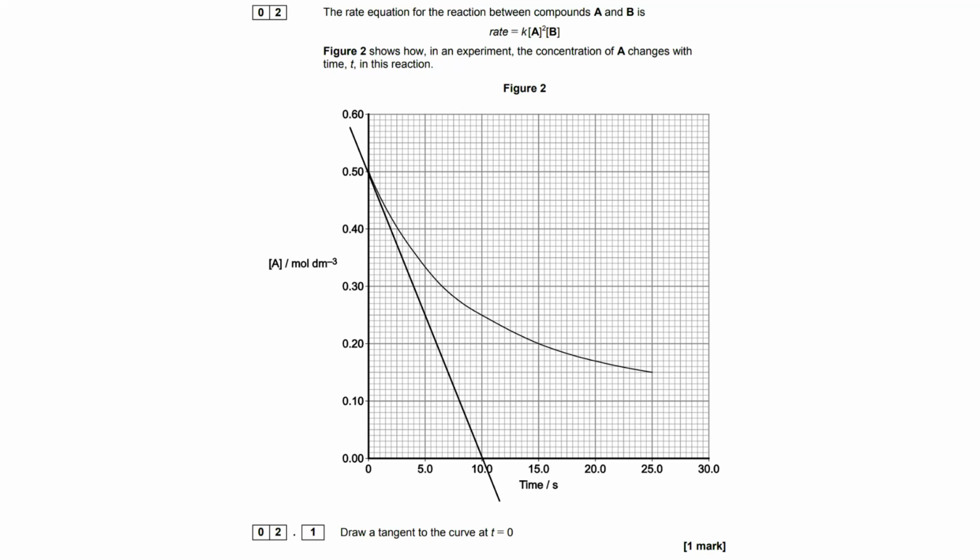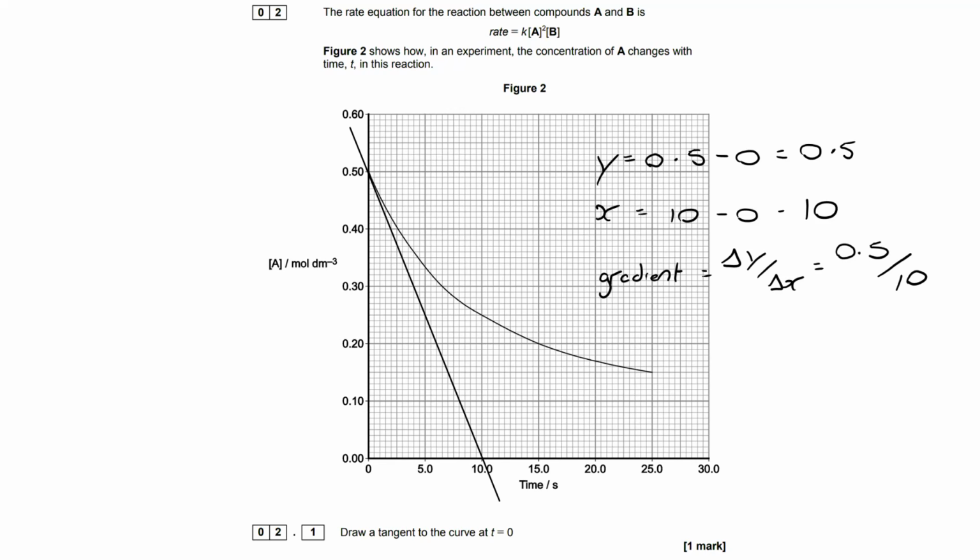So you can see on here that tangent has been added, and from there we can actually start to work out what some of the details are, what some of the figures are. So I've worked out, as I go from 0.5 and it goes through 10, quite neatly, I have a y value and I have an x value. I can see that I've got 0.5 to 0, so my y is 0.5, and my x is 10 take away 0, which is 10.